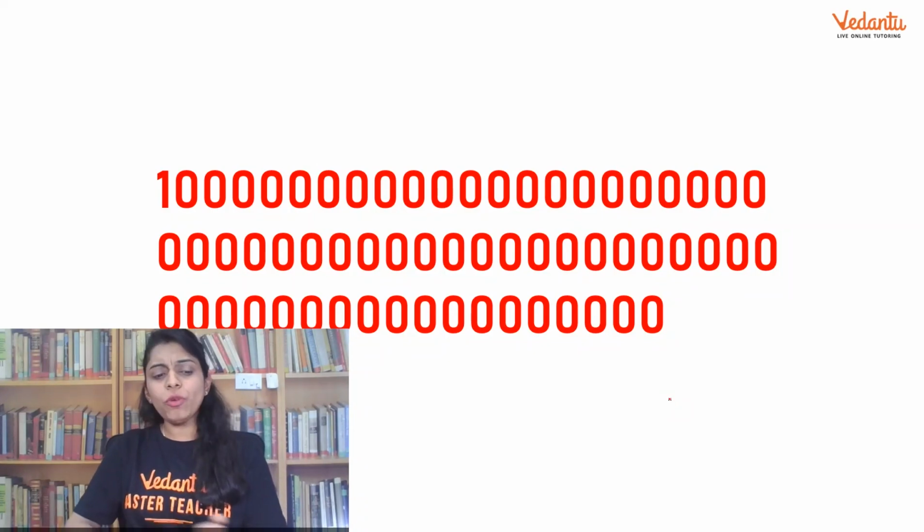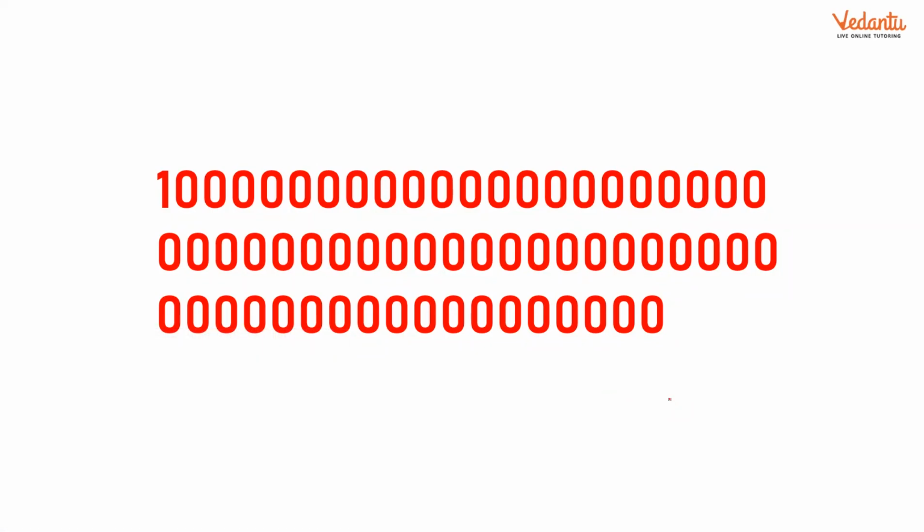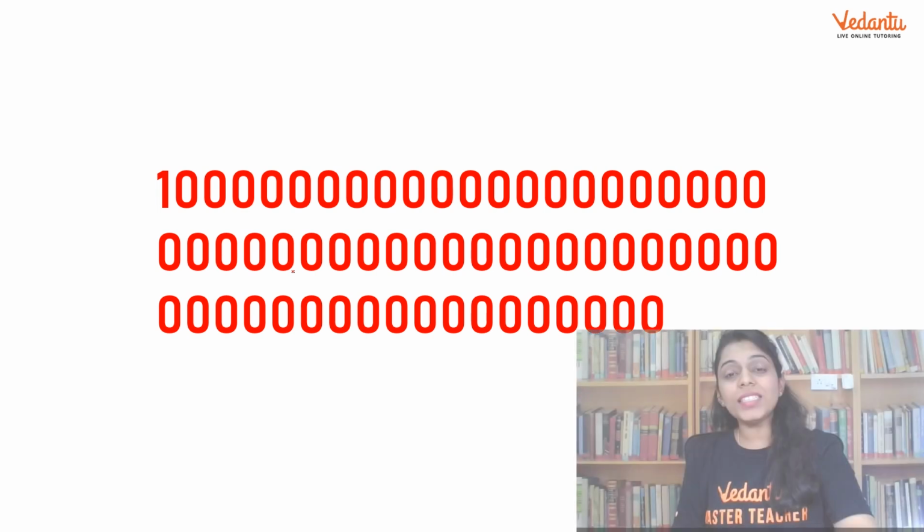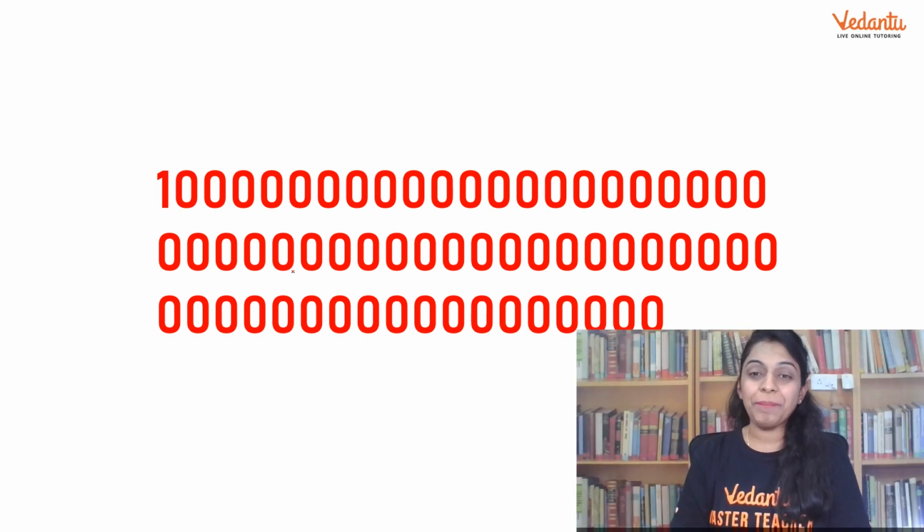My first question to all of you is, can you read this number? Yes, obviously you will start reading from here: ones, tens, 100, 1000 and so on. And I guess somewhere in the middle you will all get lost, right? Okay, if I ask you to count the number of zeros, how will you do this? 1, 2, 3, 4, 5, and I don't know how many zeros. You will definitely lose count here, right? So this is the need of exponents basically, right?